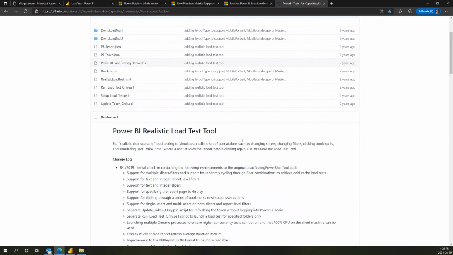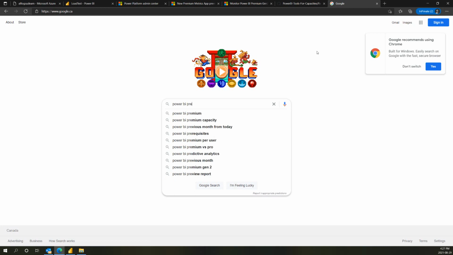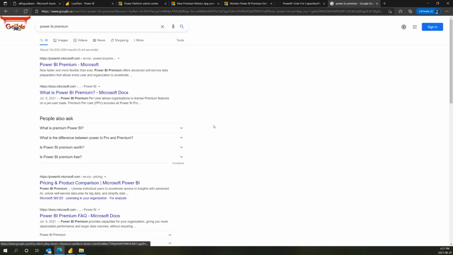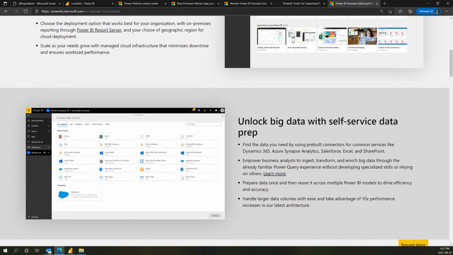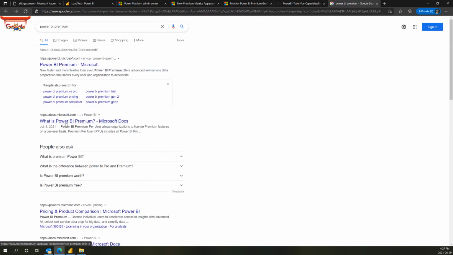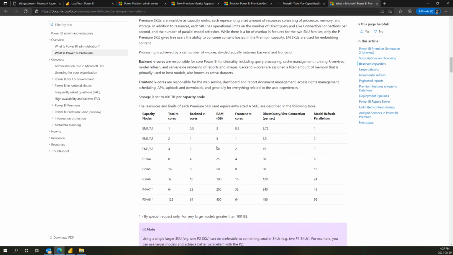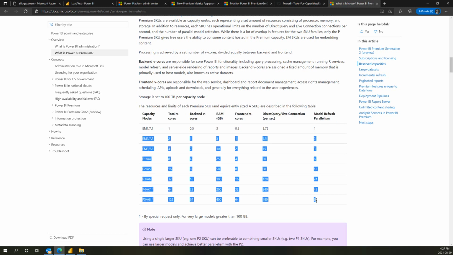What I noticed is I had a use case scenario from my customer, which basically says that they wanted to test if we are touching one of the limits of Power BI. As an example, if we search for Power BI Premium, Power BI Premium does describe this, but primarily this is the document which I'm looking for. And here, if we scroll down, you would notice each capacity has certain documented limits per se.